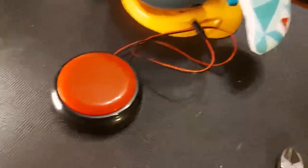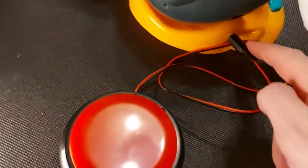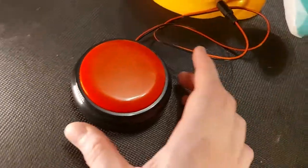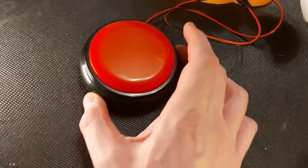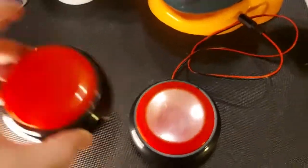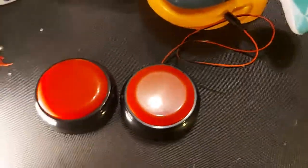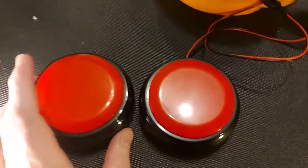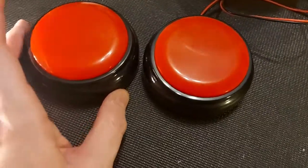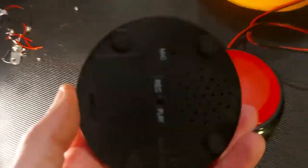I have here an adapted switch connected to a quarter-inch mini plug. It's been adapted from something called a Cover 30S voice recording switch that I bought on Amazon — I think it was about $15 for two of them, around $9 Canadian, so less than that in American dollars as well. They're pretty inexpensive for what they are and they're actually meant to do voice recording for kids games.